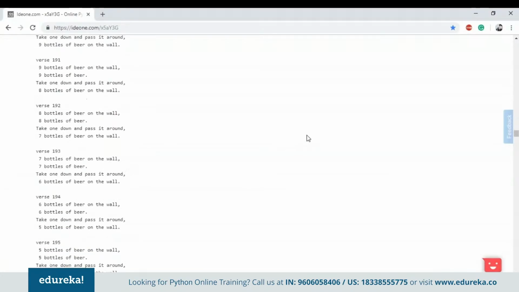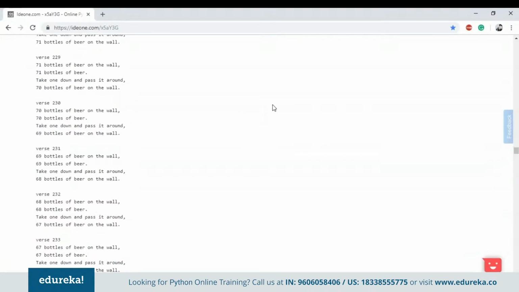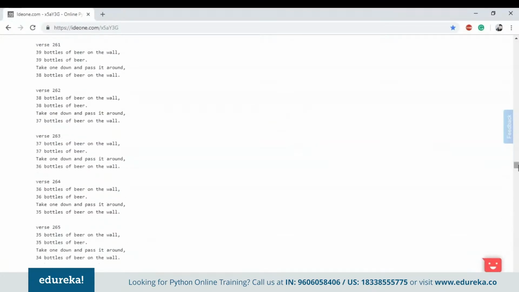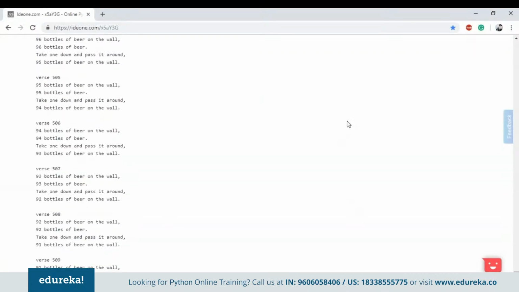It keeps on going until it hits an exception, guys. In this particular case, I'm using an online compiler for Python, so there has to be a limit to that, right? It keeps going, and at one point of time, it is going to end. In this particular case, it is the 509th time, guys. So our verse ran 509 times. Each round is 100, right? So it repeated 5 times. Now that this is done, let me quickly go back to the program so we can check out what's next.